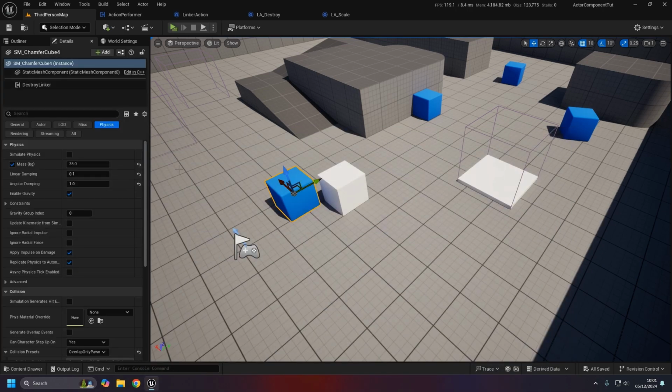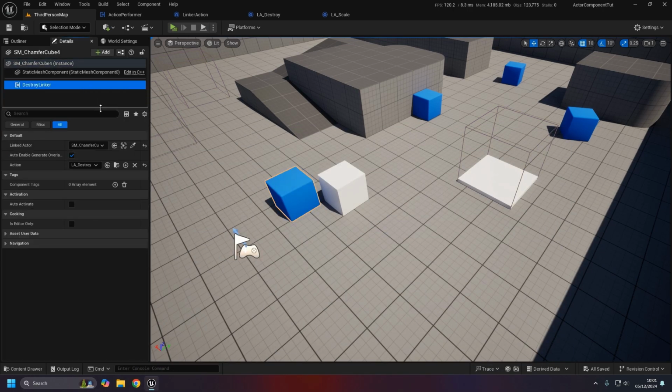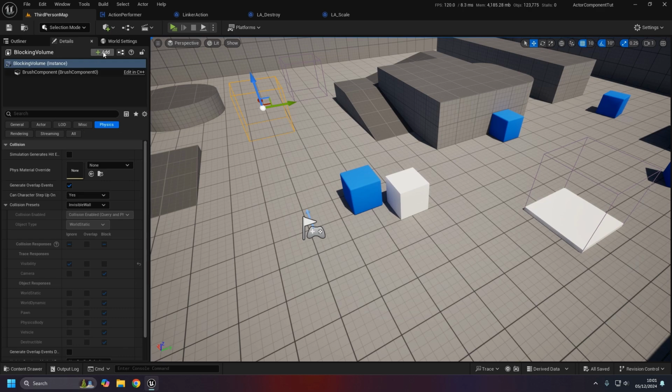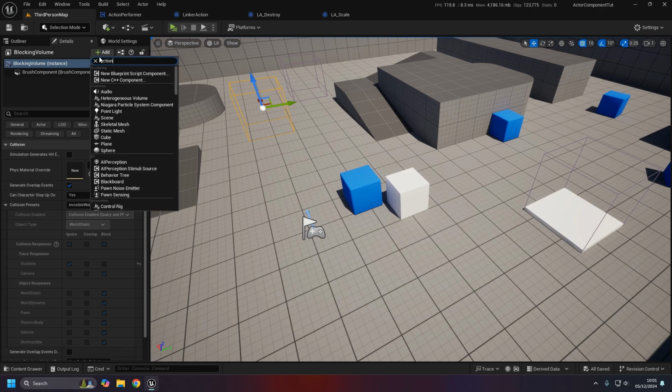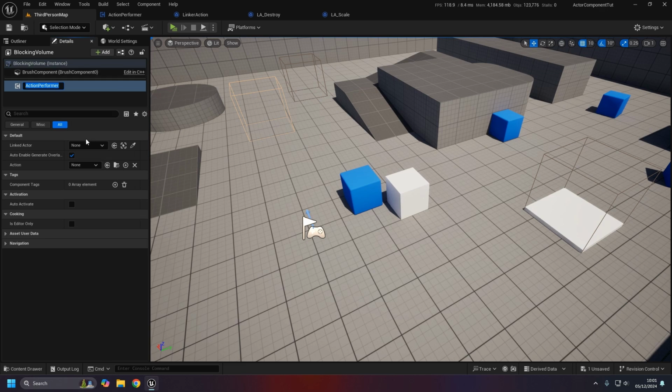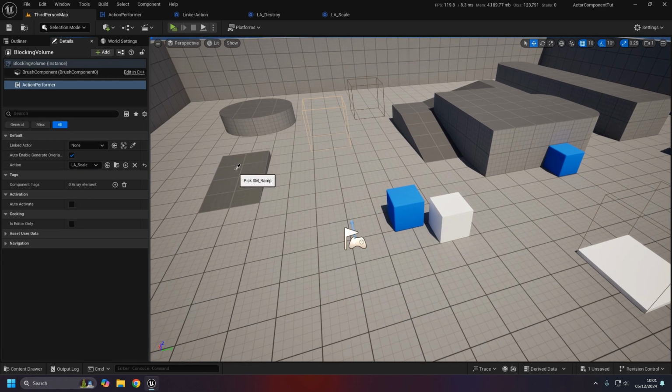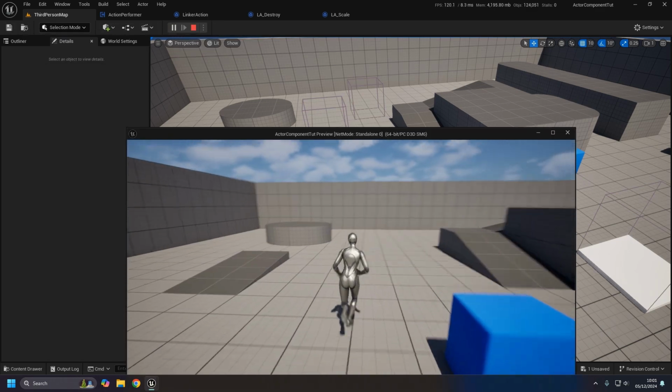So as you can see, we're starting to get quite a lot more flexibility in terms of how these systems are essentially being built, all because of this one actor component that we can easily just drop onto something. So we come over here, it's like, okay, action performer. Okay, this time I want to do another scale, and for the action, this ramp looks like it needs to get big. Now it's somewhere over here.